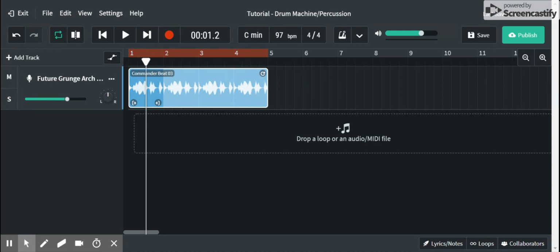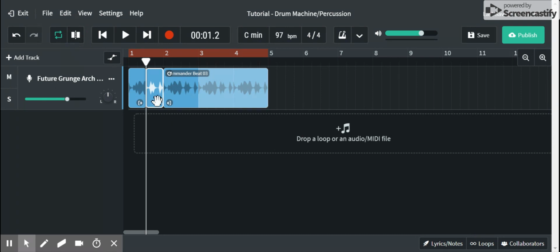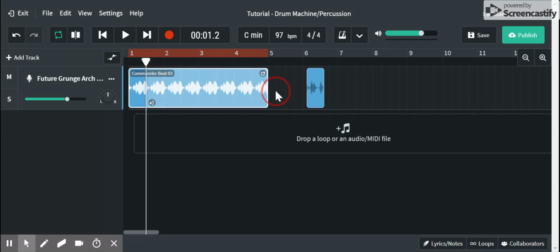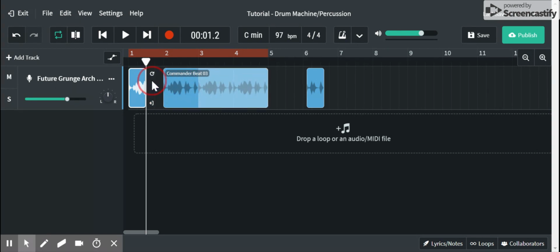So let's say I only wanted to use half. Once I have my playhead where I want to split the region, and I have my region selected, you'll notice that it's selected because there will be a white outline around that region. I'm going to hit this button to slice at the playhead, or to split it, and then bam. So now I have the first part and the second part. I can either get rid of the second part or do whatever. But from here, I can now only repeat that first half of that region that I was working with. All right, I'm going to hit undo because I don't want to do that right now. I just wanted to show you guys how splitting at the playhead works.